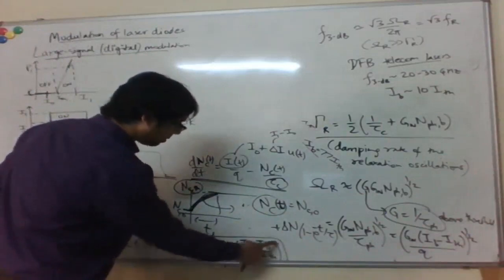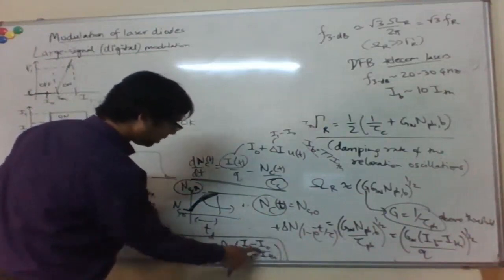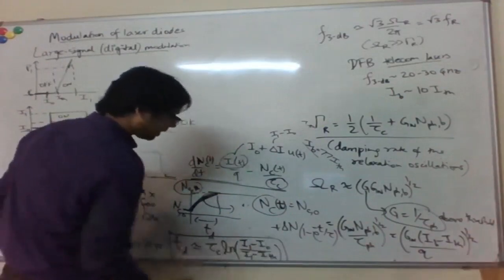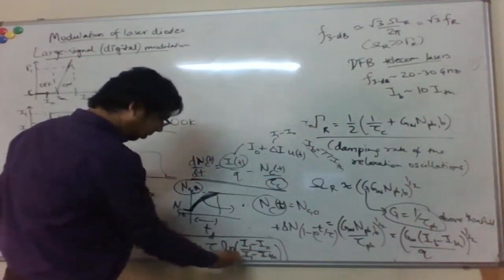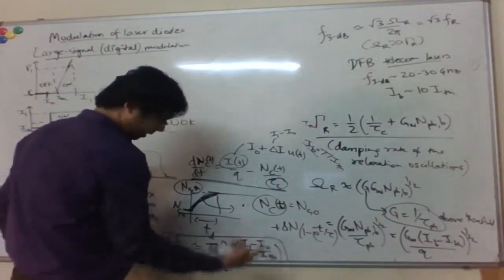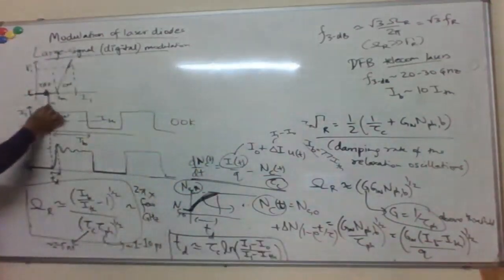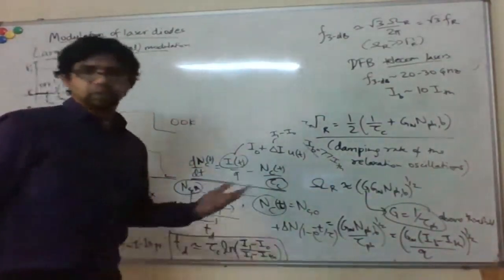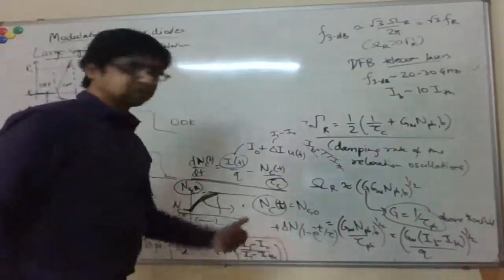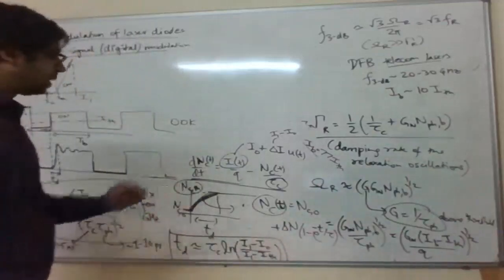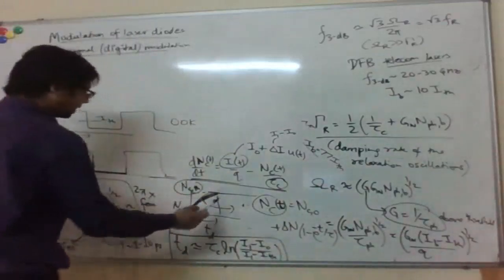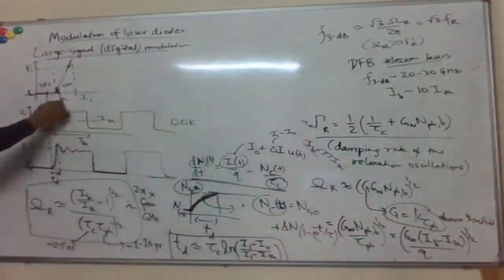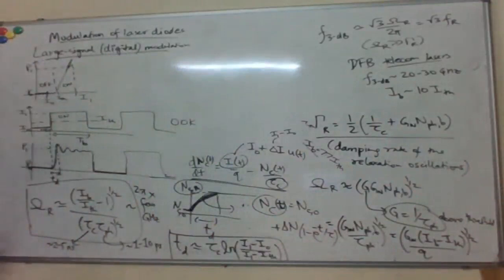The lowest value this can be is 0, when the argument inside the log is 1. So when I naught is equal to I threshold, that's the minimum value, and you get 0. Of course, this expression doesn't work in that limit. Our assumption was that the device is off. We neglected this term. So our assumption is that I naught is less than I threshold.